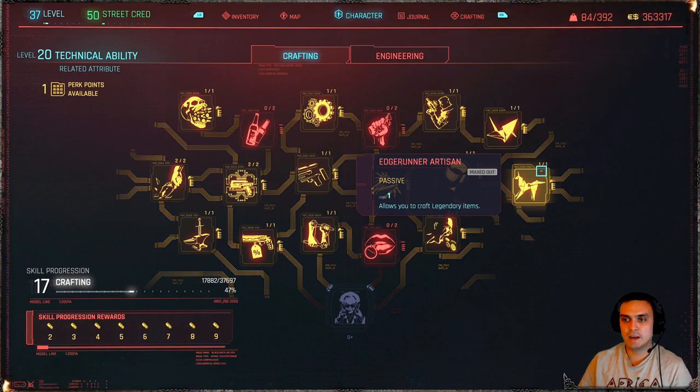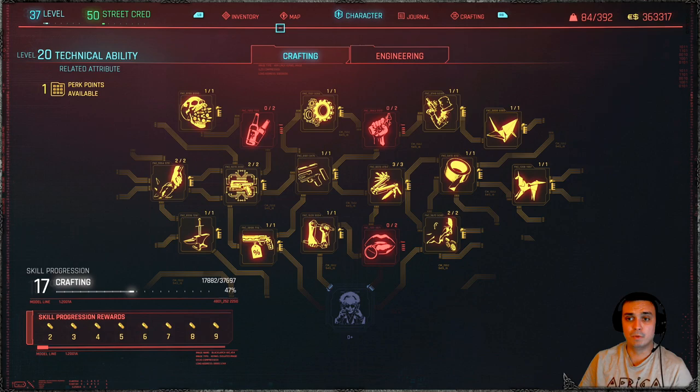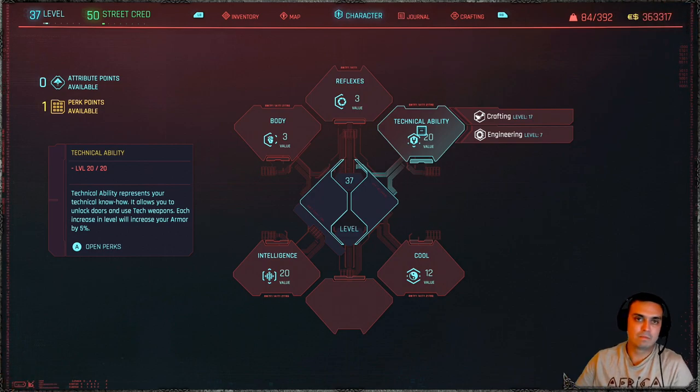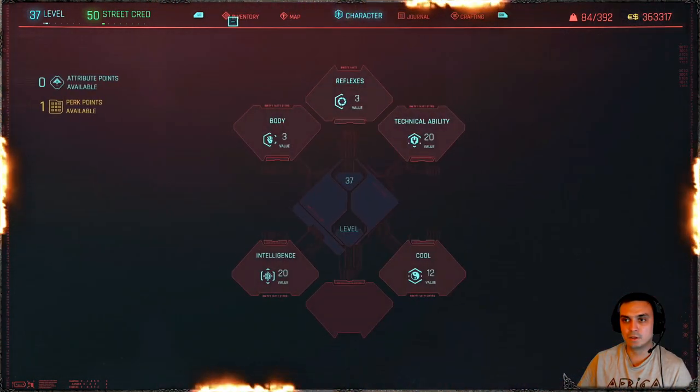So once you have all these perks and your technical ability is level 20, by the way, I still recommend getting this specific stat skill, because it increases your armor by 5% every time you invest into it. Okay, so let's go to our crafting menu and I'll show you how it works.